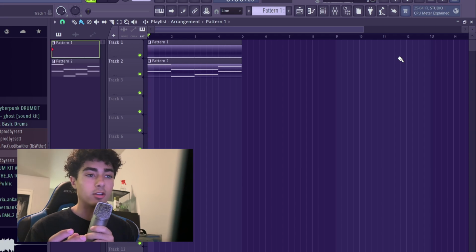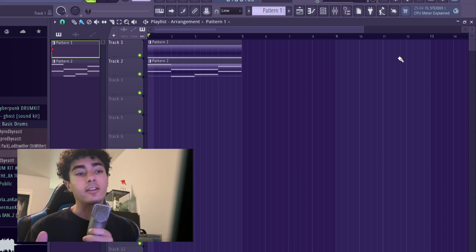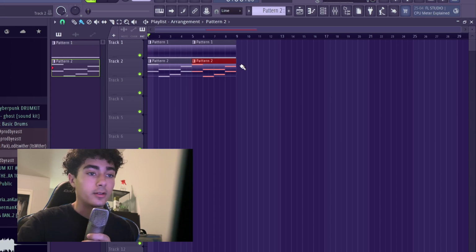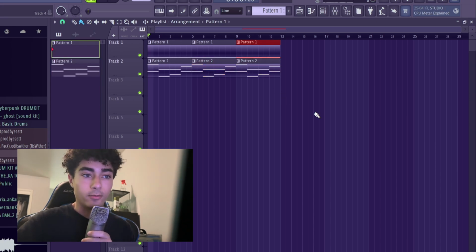Now to arrange your songs, you're basically just going to cut certain parts out at certain moments. For example, I want this to repeat. So I'm going to click it, press it over here, click this, press it over here, click this, press it over here. There are shortcuts to do this, but for now we're just going to be clicking them in. And now we have it repeating 3 times in a row.